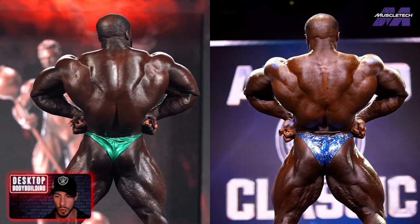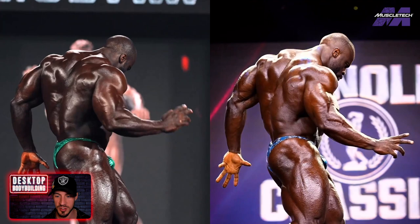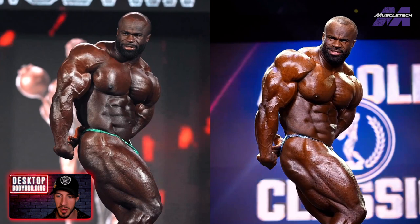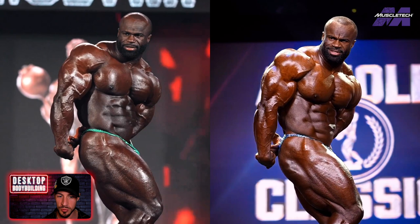As he heads into the side tricep, you can see that pose. The midsection, if anything in comparison, almost looks tighter. He's hitting it a bit better. I'd almost urge Samson to put his hips back and not let that hip sit forward — but that pose is looking way, way better. With the addition of more muscle to the delts, to the arms, to the chest, it just makes the waist look even smaller and it looks more complete. Another improved pose there for Samson Dowder.